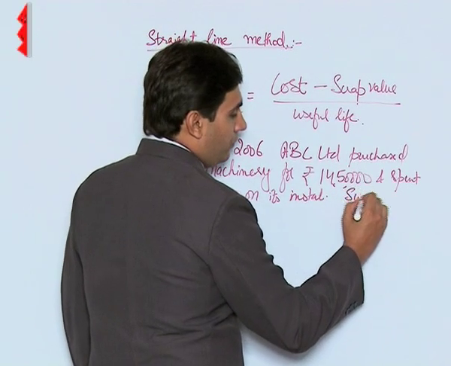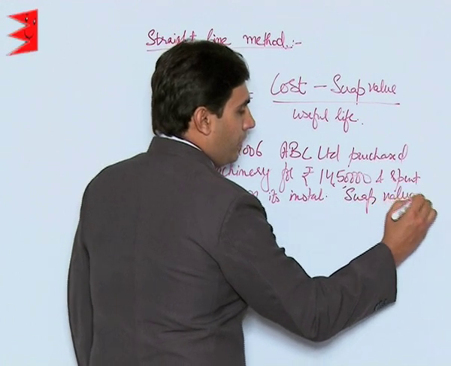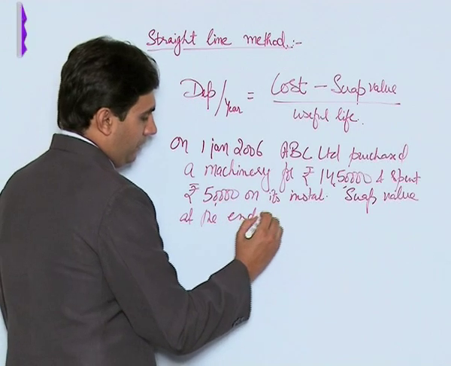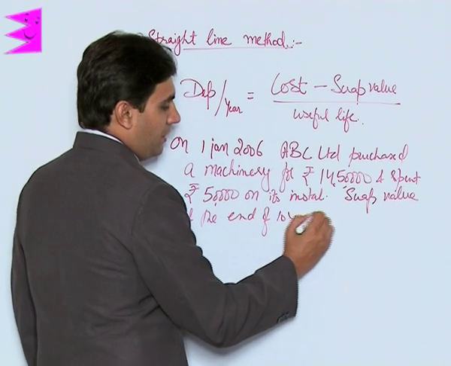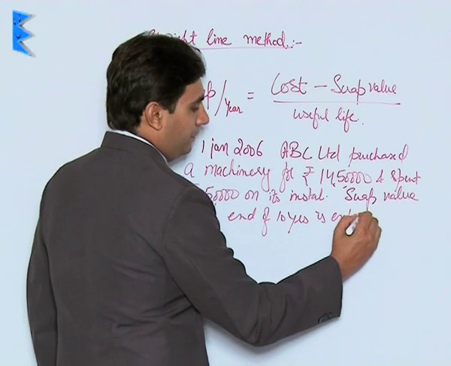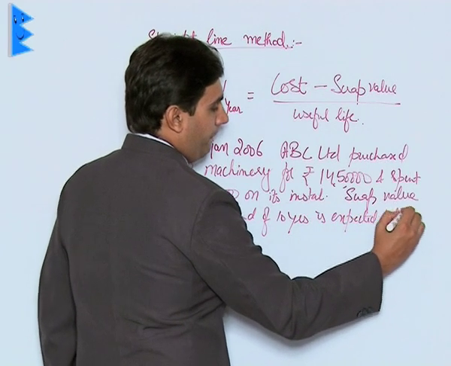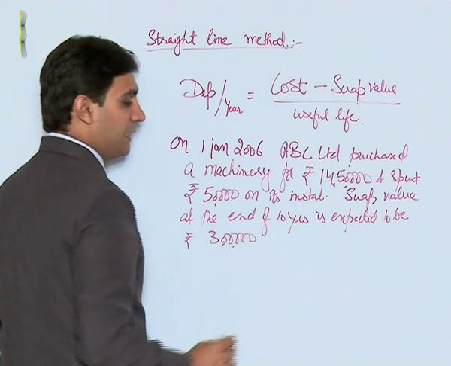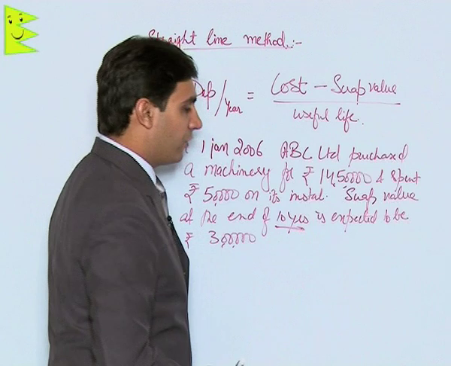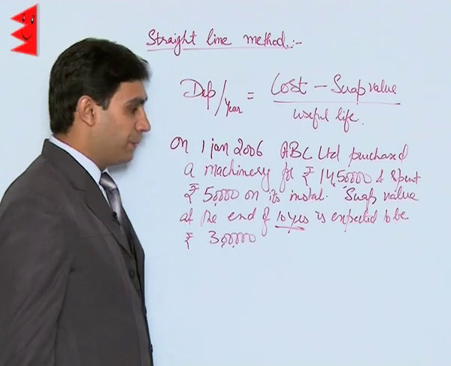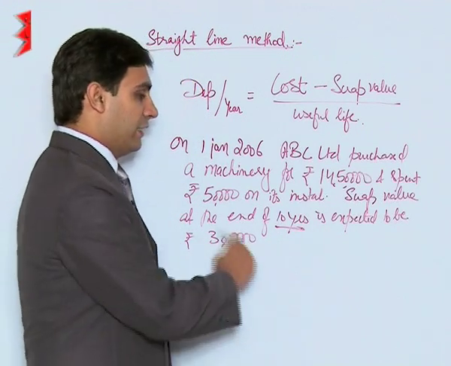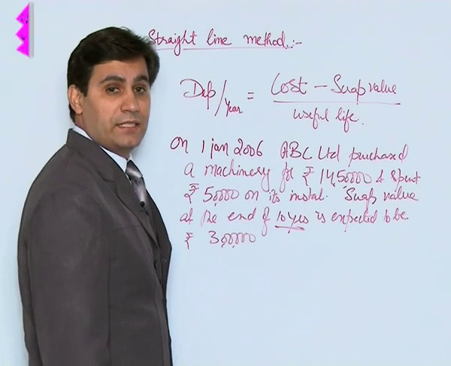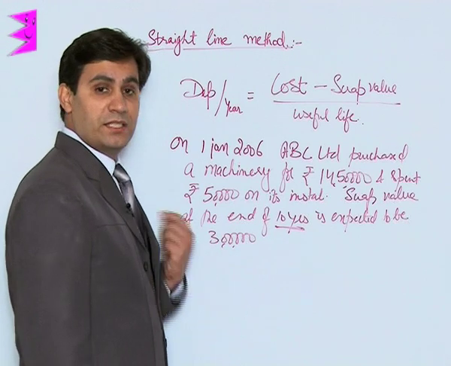The scrap value at the end of 10 years is expected to be rupees 3 lakhs. That means the useful life or the commercial life of this particular asset or this particular machinery is 10 years, and the scrap value or the cost of the asset that would be realized at the end of these 10 years is rupees 3 lakh.